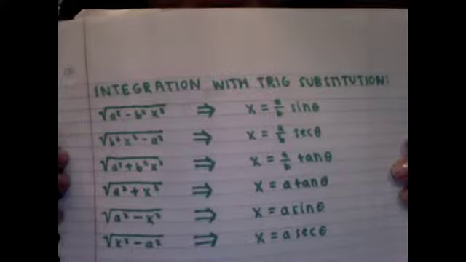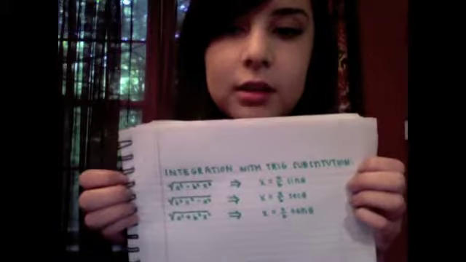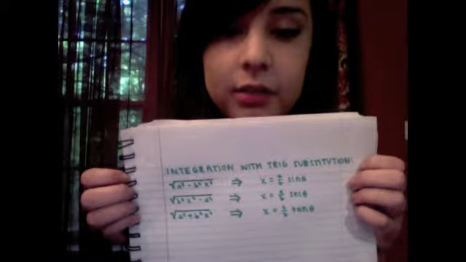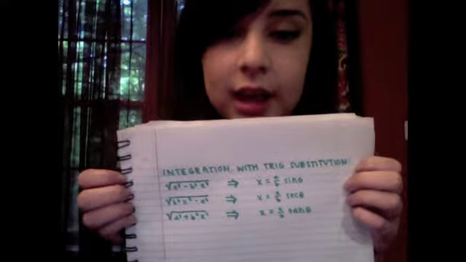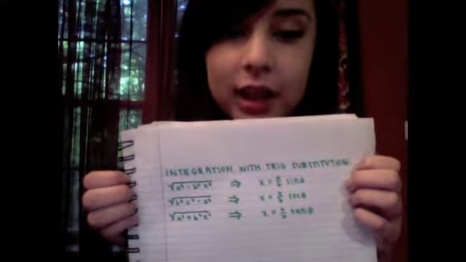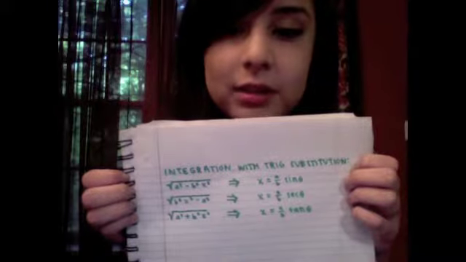What you should do is use trig substitution, using these formulas. So what you see here is a pattern of square roots and variables that are squared. So if you see that in a problem and you think you can't integrate, that probably means you should use trig substitution. So let's go back to that problem.